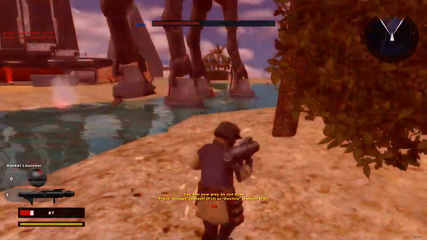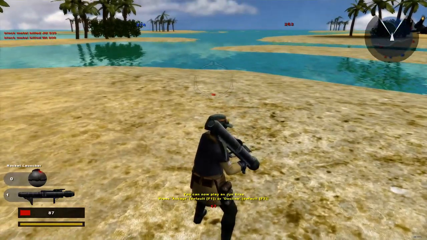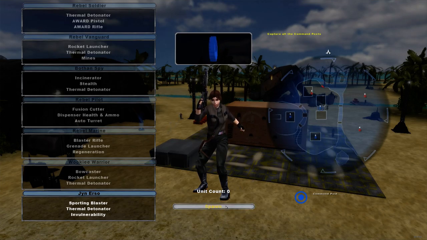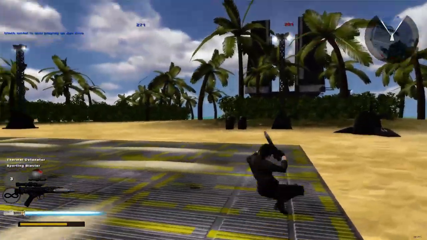We captured a command post. Enemy reinforcements are declining. Nah, idiot. That's what you get. We've lost the command post.